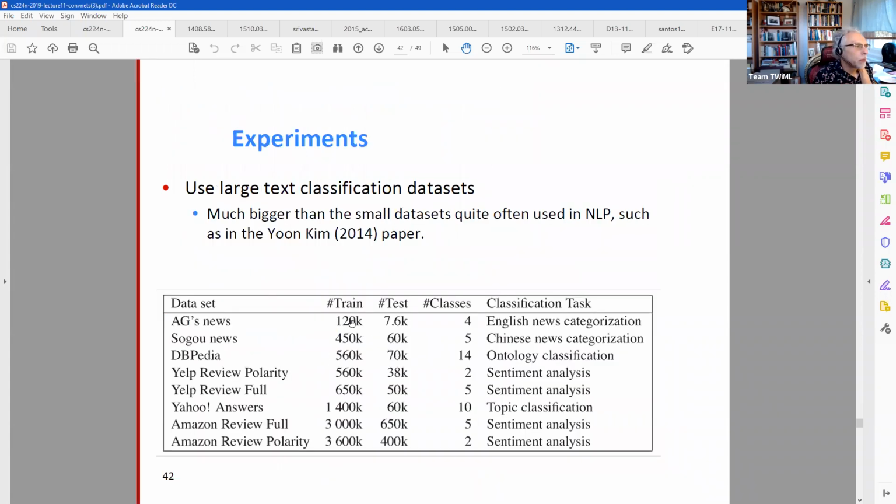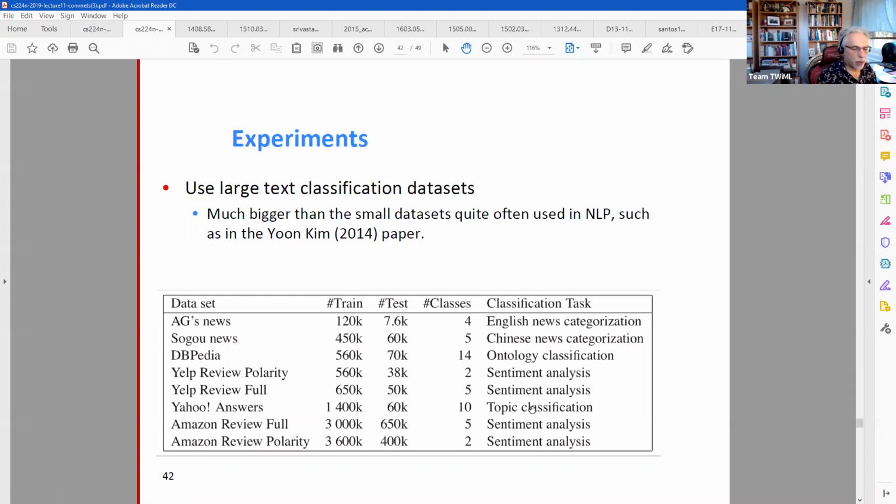Let's see, here are the experiments. A bunch of different experiments. Again, we don't know what all these experiments are, but Yelp review polarity means plus or minus. It's basically sentiment analysis with 2 classes. Yelp review full has 5 different classes. So really good, really bad, and some classes in between. So instead of having just a two-way classifier, you have a 5-way classifier. Yahoo Answers is topic classification, and there are 10 classes.